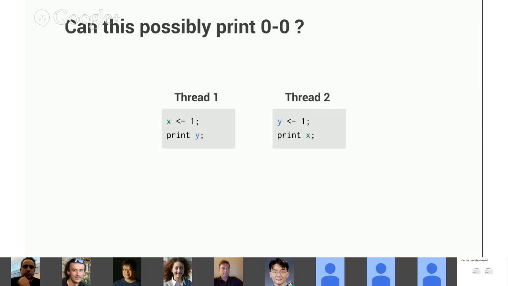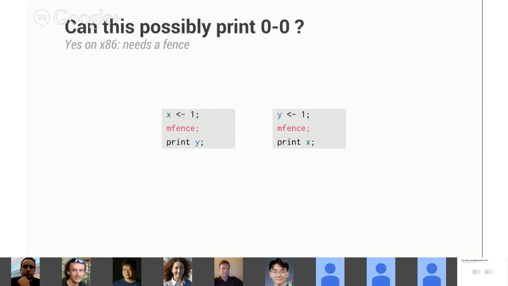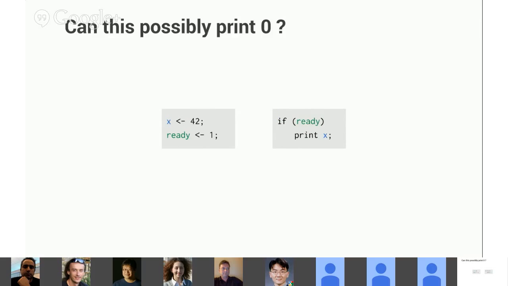More precisely, they can send the store in a store buffer and then execute the load before the store has been propagated to the other core or to anyone else. So you need some extra instruction called a fence to tell the processor, don't do that, flush your buffer and do things in order.